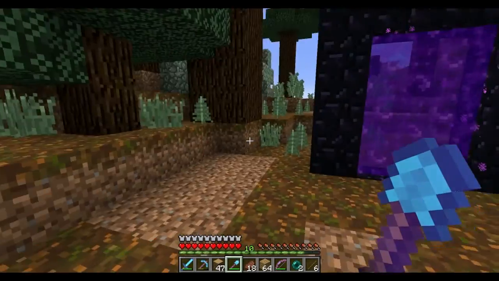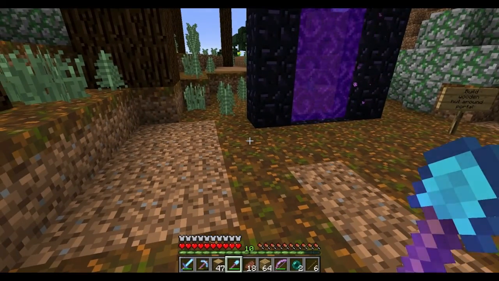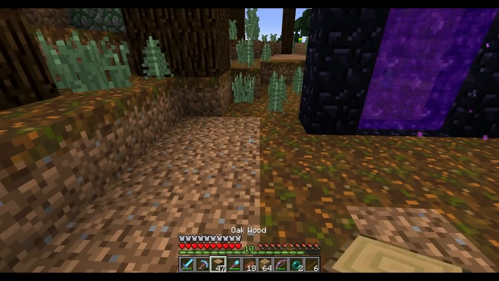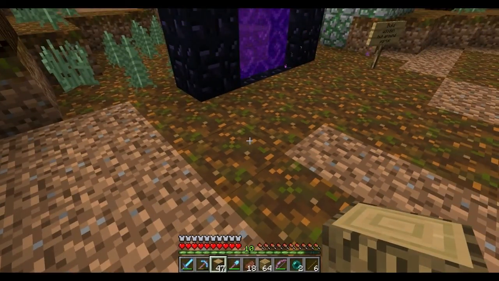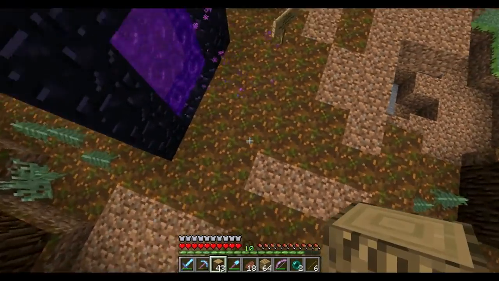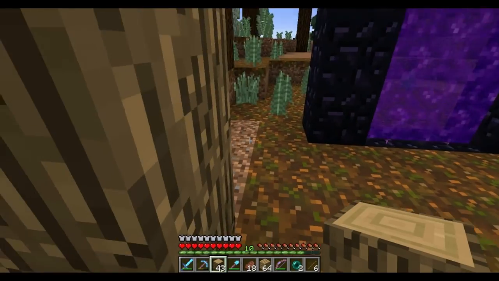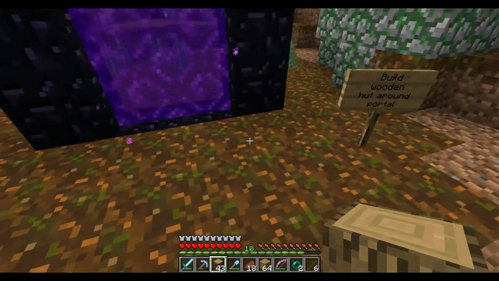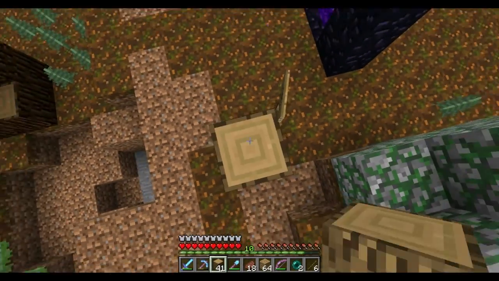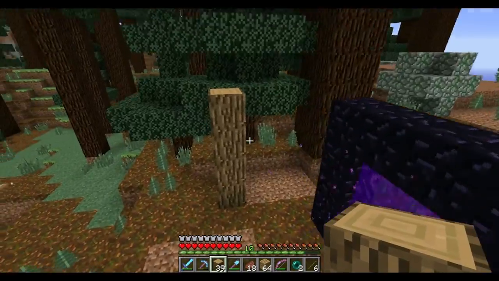Now, the actual cottage that I'm going to build probably is going to be this wide. So if we go two spaces in the front, 1, 2, 3, 4. So it's that, 2 off and 3 down. So if we go 2 off, 3 down. 4.